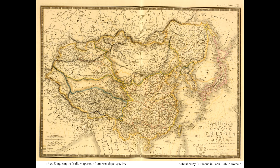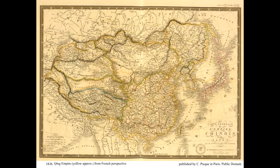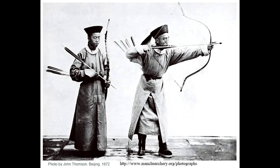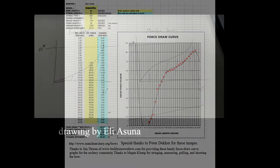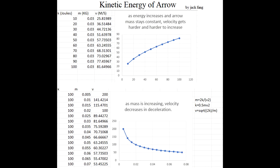Now let's talk about their bows. Although other bows were used by the Manchus, what we call today as the Manchu bow is a type of reflex composite static recurve bow historically used in Manchuria, and later spread to Mongolia, southern China, and Tibet during the Qing dynasty. It is characterized by very large siyas, long draw length, prominent string bridges, and the use of very large and heavy arrows. The Manchu bow shoots heavy arrows the fastest compared to most bow designs because the force-draw curve of the Manchu design has a higher area than most other bows. A heavy arrow can take advantage of efficiently transferring this maximum potential energy, while a light arrow will suffer due to the heavier siya weights. In a nutshell, Manchu bows shoot heavy arrows faster.